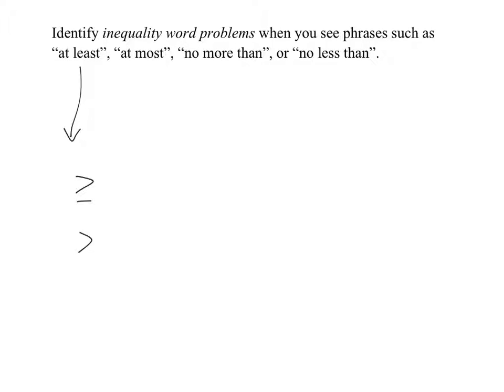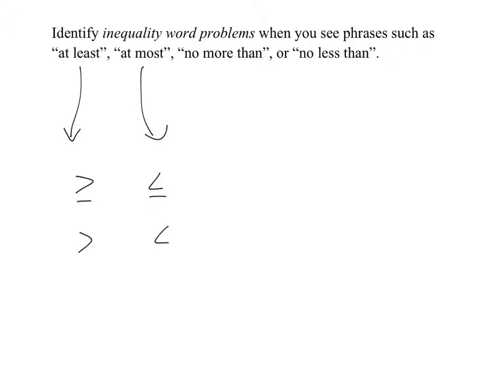At most means you're getting a cap, so it's got to be less than or equal to for at most. You have a cap or a limitation. Less than or equal to. It depends on the context. That's why I'm putting them both down, even though it's really less than or equal to or greater than or equal to. Now how about no more than?